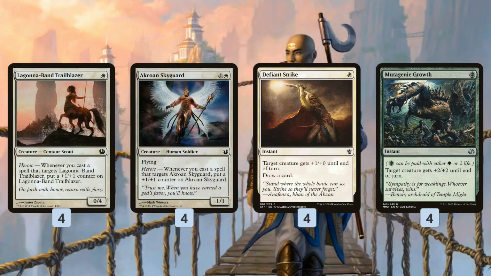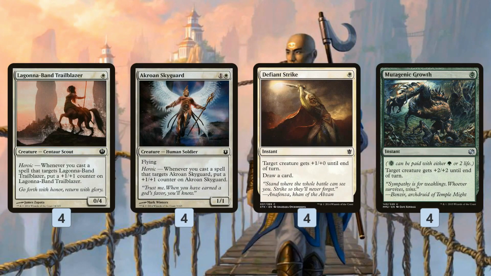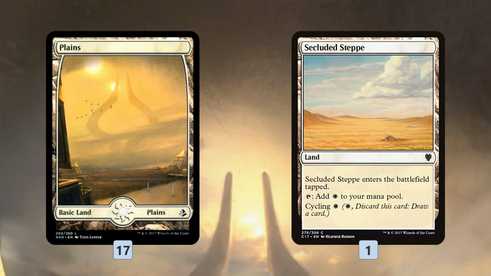Then we have a couple of pump spells. Defiant Strike cycles itself, gets us a +1/+1 counter with Heroic, and also pumps a creature until end of turn. Mutagenic Growth, just a great free pump spell. Essentially +3/+3 if it targets any of our heroic creatures, since it gets a permanent +1/+1 counter. It also triggers a prowess on our Seeker of the Way. Mana base, plain Secluded Steppe.